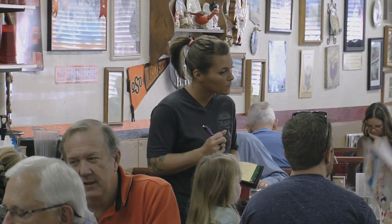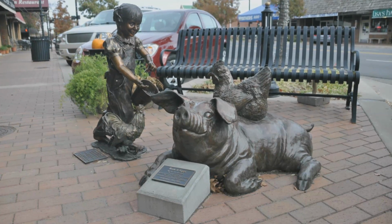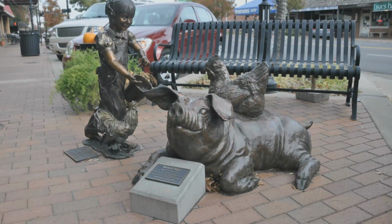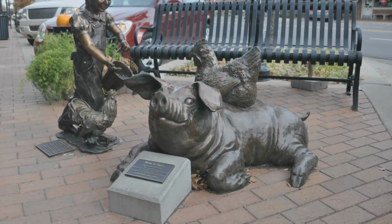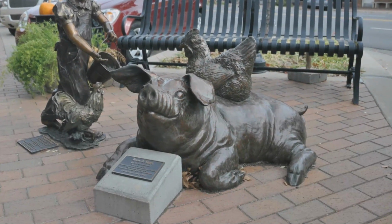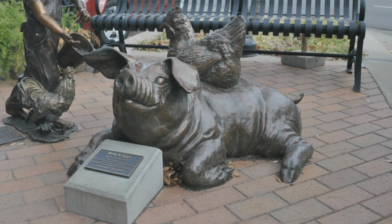Before she left, Charlotte was on a mission. She came to me and asked about doing public art, and I showed her, I don't know if you saw it, there's a pig with a chicken on its back down there in front of that. I showed her that piece, and Charlotte put a photo of the piece and a jar at the cash register and collected from her customers $5,000 for her half of that. City matched the other half. She collected in $2 and $5 and $20 donations.